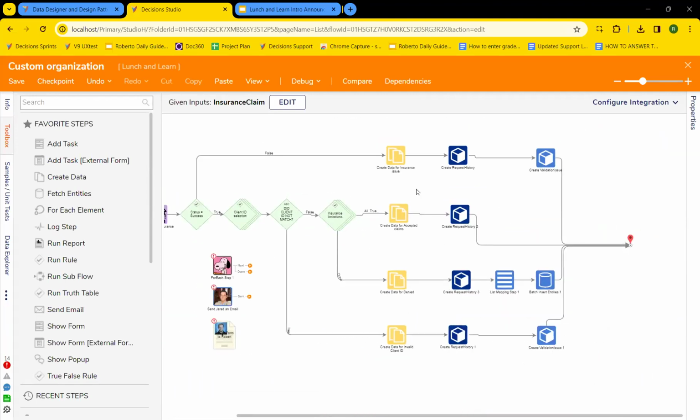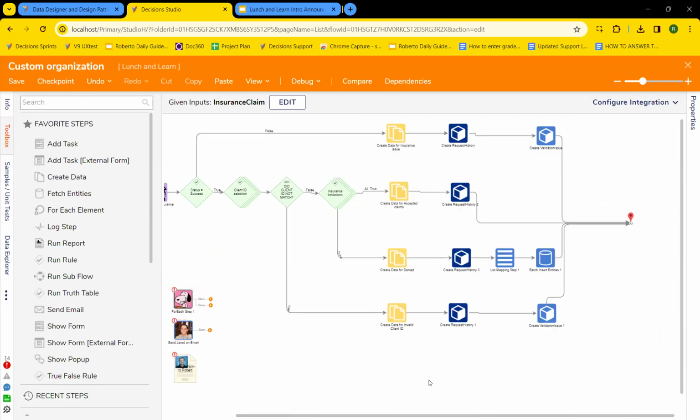When working in the Decisions canvas, you can run into this kind of blue screen paralysis, or blue dot paralysis, where all you see is a bunch of blue dots and you're struggling to figure out what steps connect to other steps and what processes in your flow are related to the other processes, because the blue dots and the lines all just end up looking like a blur.